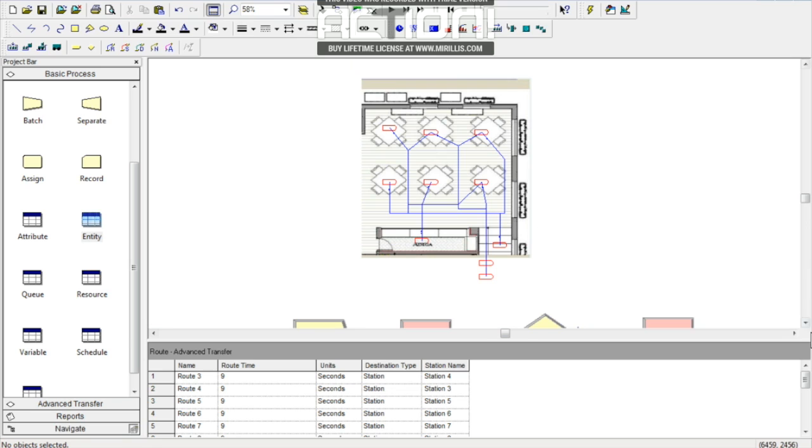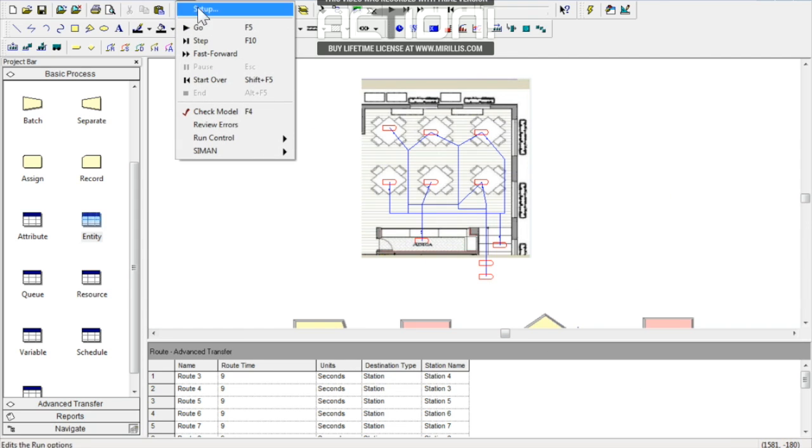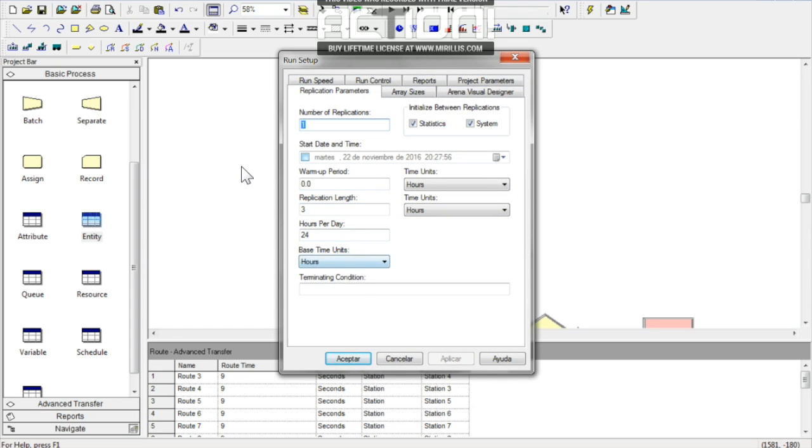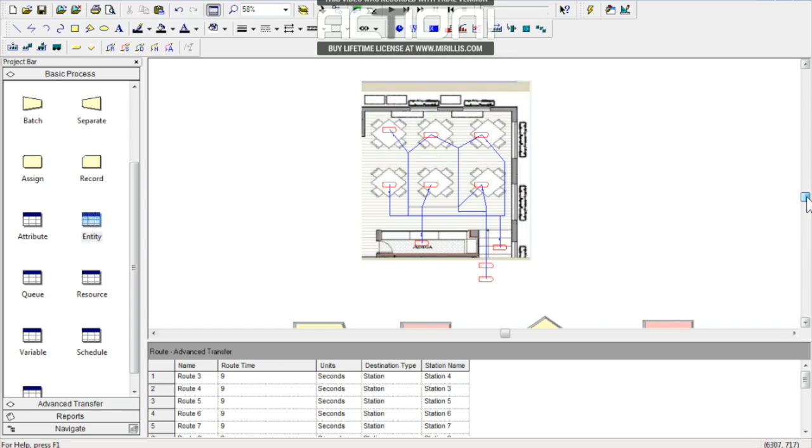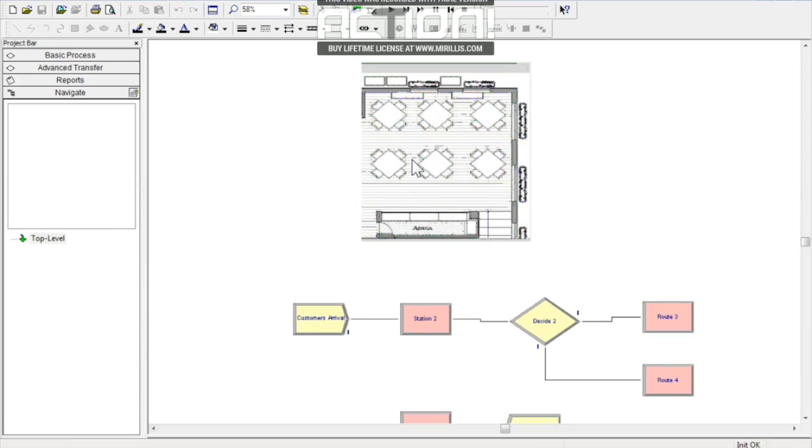Okay, as we saw, changing those distributions still makes the simulation through the paths too fast. One thing that we see here is that our base units are in hours. So if we put that in minutes, all the base of this simulation will be in minutes. When we press play, there you have the simulation, how the customers arrive to ask for the food, and they go and sit at each table according to their distribution. Here are the paths that they follow, and this is what you do with roads.